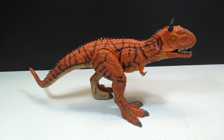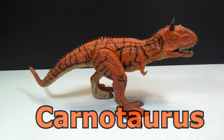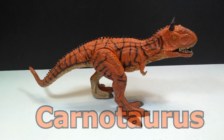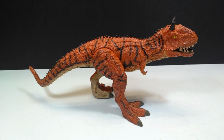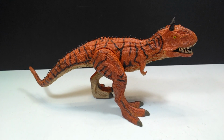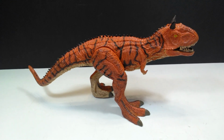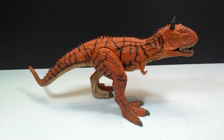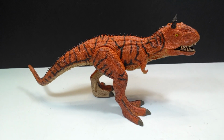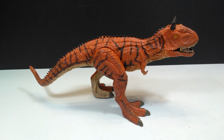This figure is their Carnotaurus, and knowing me, you know I love my Carnotaurus, so I was really anticipating seeing this figure in person, and I will say it's actually quite nice. Not accurate, once again, by any means. It's nowhere near an accurate Carnotaurus, so there's a lot wrong with it as far as accuracy goes. But as far as a really cool off-the-wall sort of Carnotaurus figure, it's definitely quite nicely done as far as the detailing and its overall appearance. So let's go ahead and get a closer look at it right now.